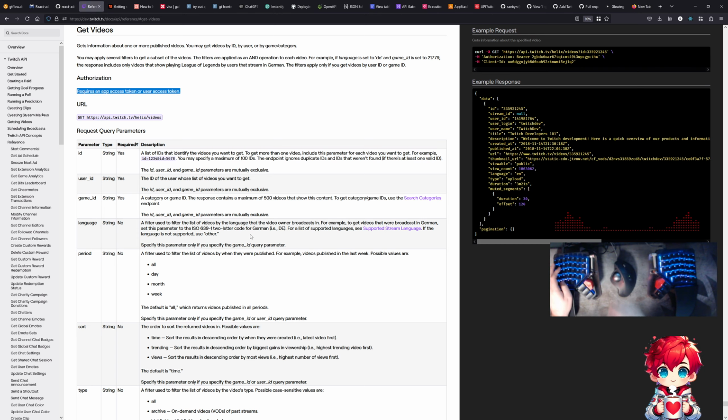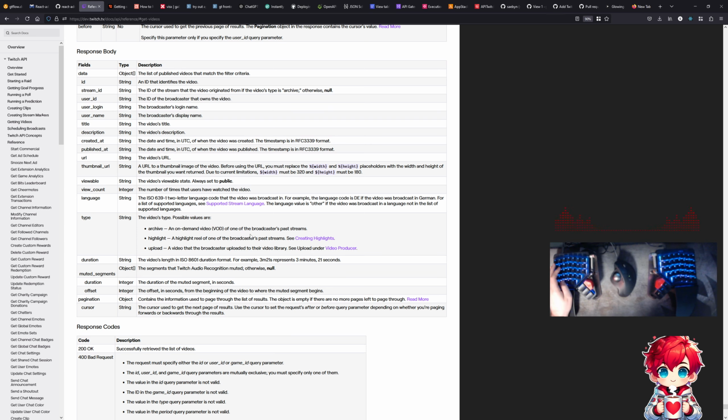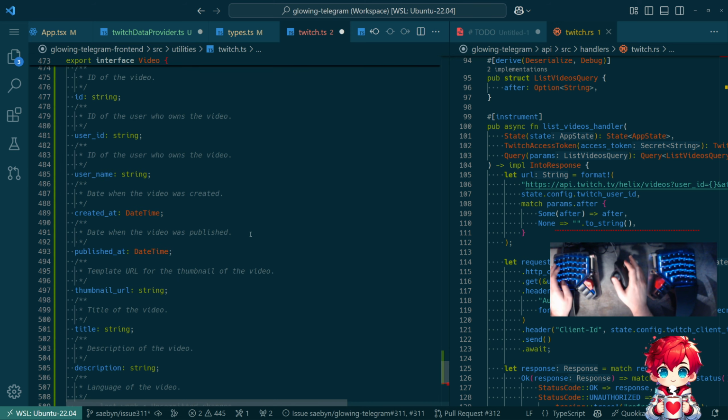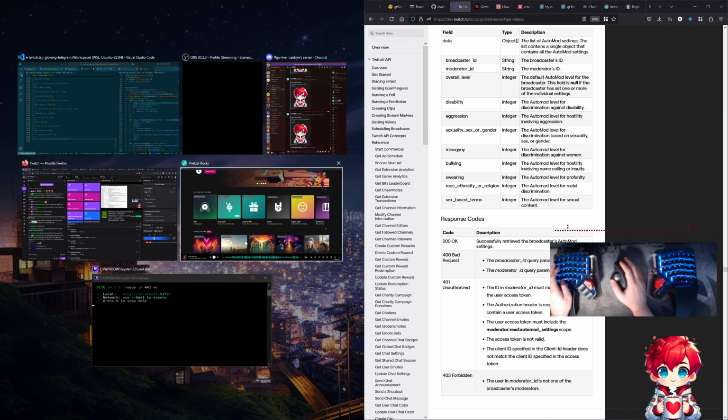I kind of gave up there, didn't it? Response body. So there's a data field and it's an object array, and then it has ID, stream ID, user ID. There's a lot of things in it, yeah? Okay. This is a time where we're going to do this side by side.